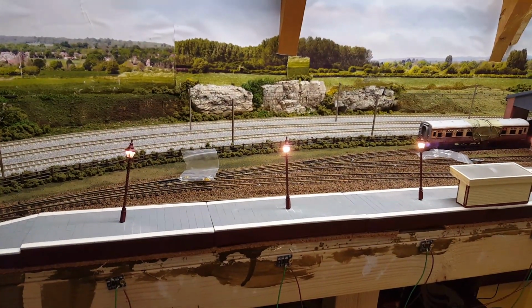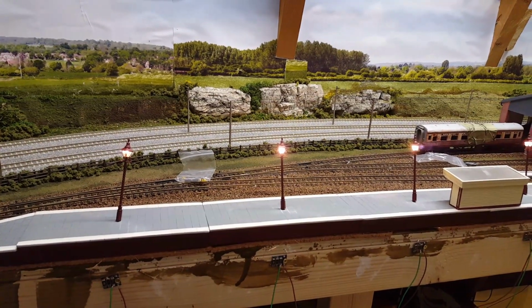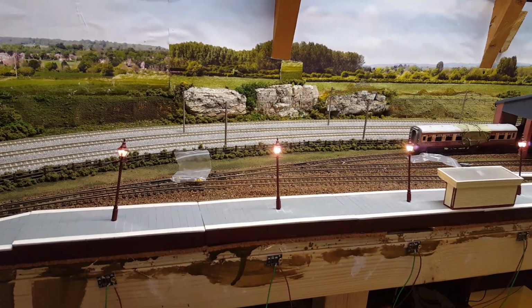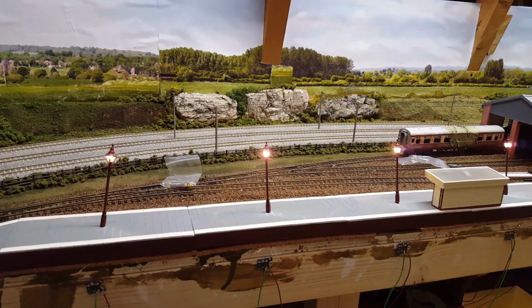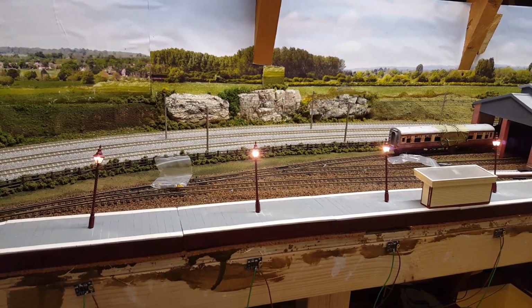What I'm going to do is end this episode here. We'll drag the DMU out, which has lighting inside as well, and we'll turn the loft lights out. And we'll see what it looks like.